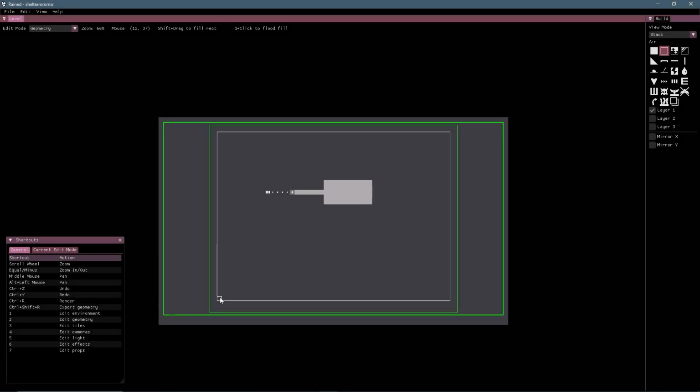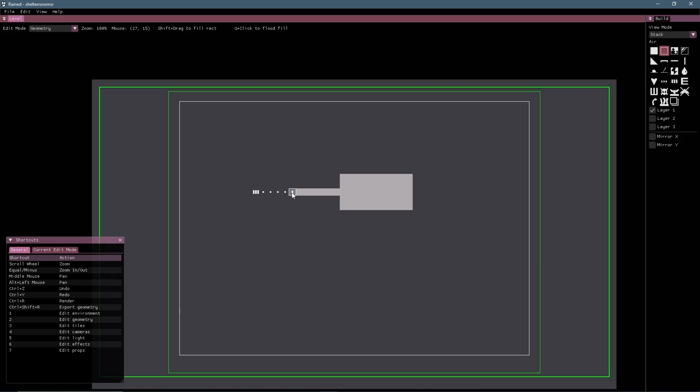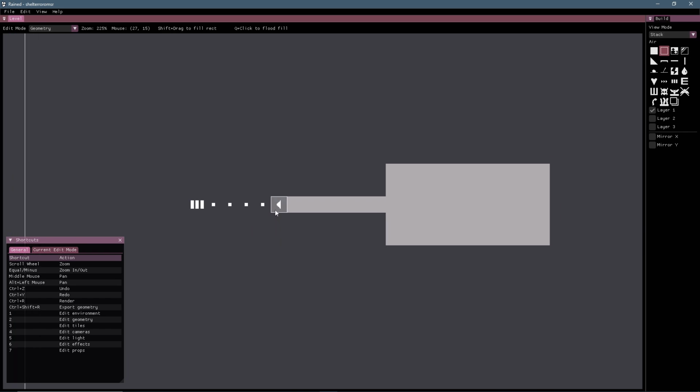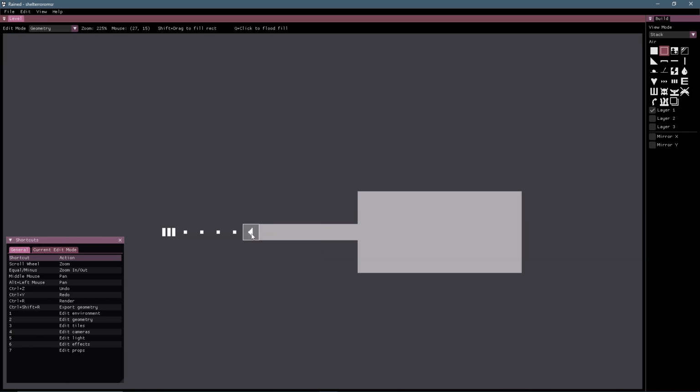For shelters, it would search from the bottom left, and it would scroll and go up and scroll until it finds this position right here. And then it will try and find the direction that this shelter is going in. So it'll go through 4 directions. It'll say, is this tile solid? Is this tile solid? Is this tile solid? Is this tile solid? Now for our example, this tile is not solid. So it assumes that, okay, the direction of this shelter is east.